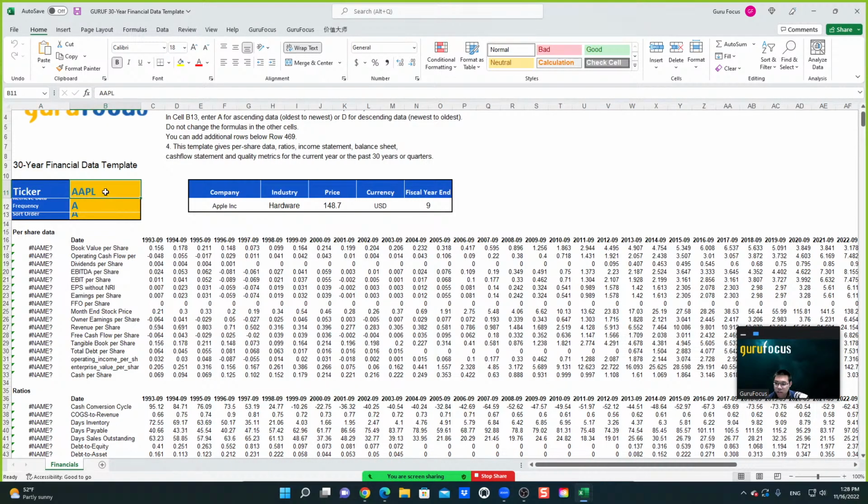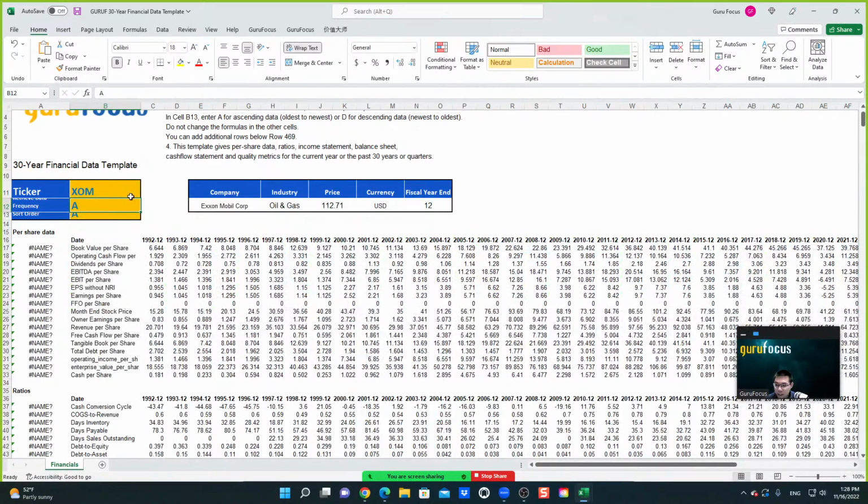So if you change the stock ticker in cell B11, let's say that we look at ExxonMobil, you can change the stock ticker in cell B11 to a different stock ticker.